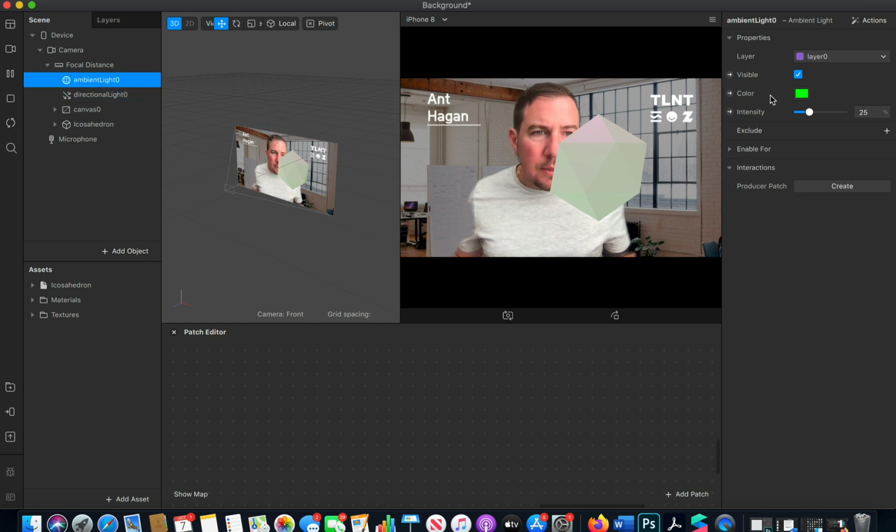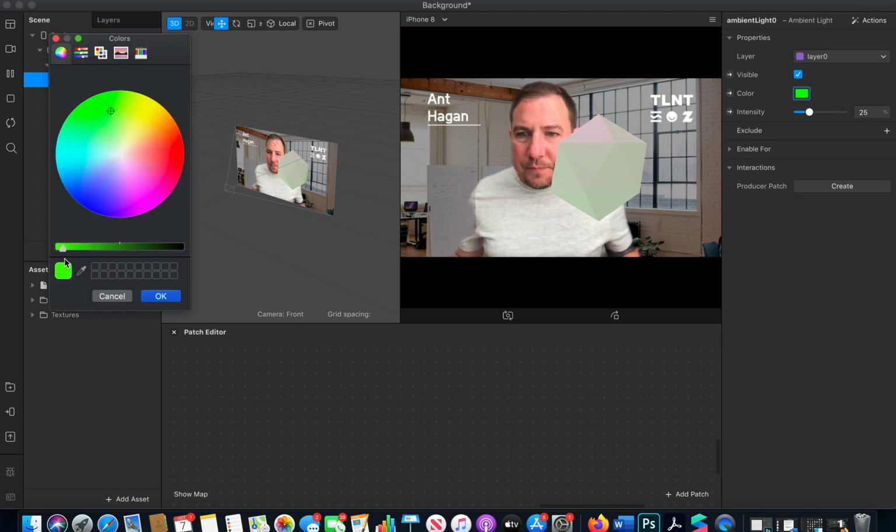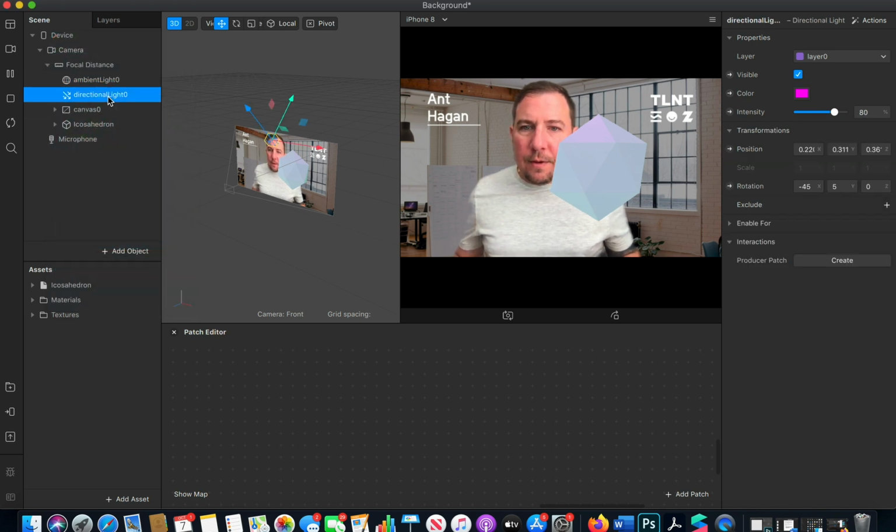Take that ambient light off. If we move it from here to there, you can see that it's starting to affect the object. If we bring it down a bit.